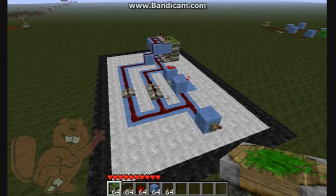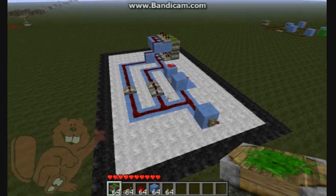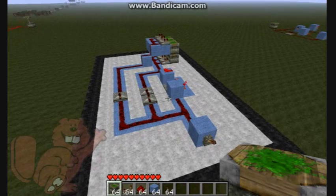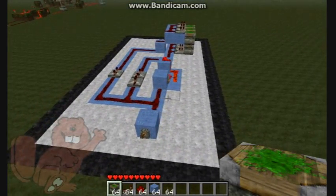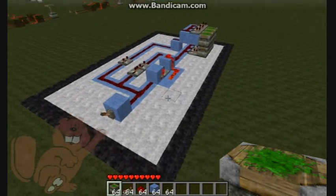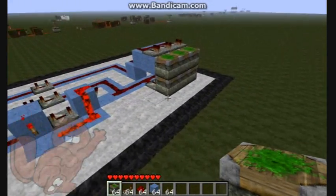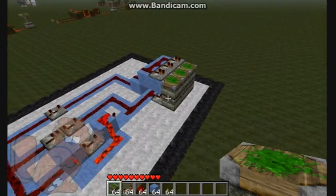Hey there, NetBeaverChip here. This is part 2 of the tutorial on how to build double stacked pistons. If you saw part 1, you can use this in drawbridges or anything where you want pistons to be double stacked side by side like this.